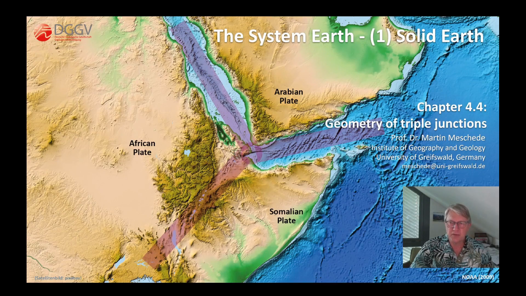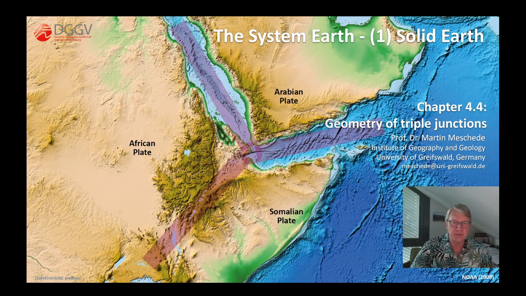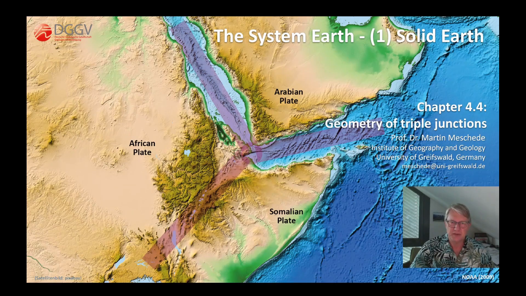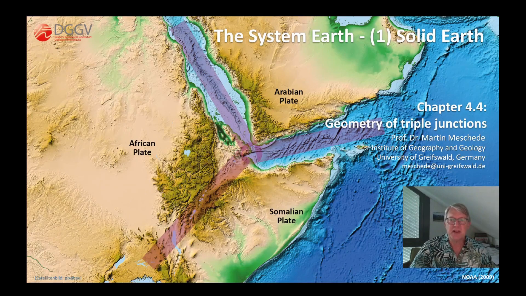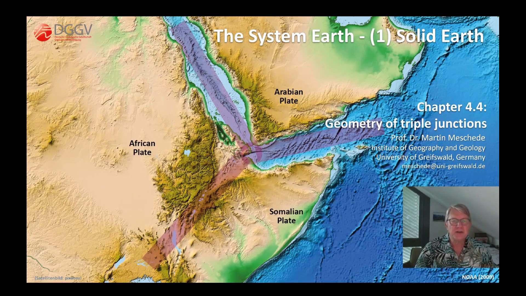Earth's irregular plate pattern requires a whole series of such junctions with three adjacent plates. However, since all plates on Earth are in motion, it is geometrically impossible that more than three plates adjoin one another.